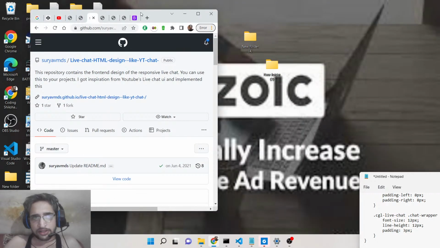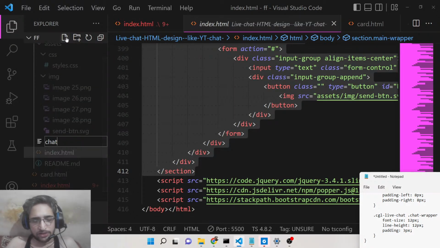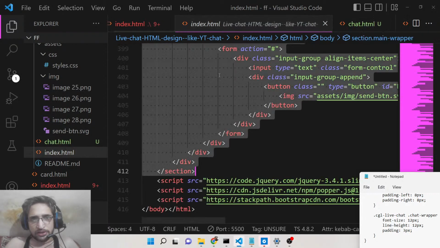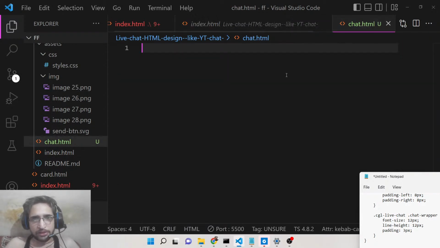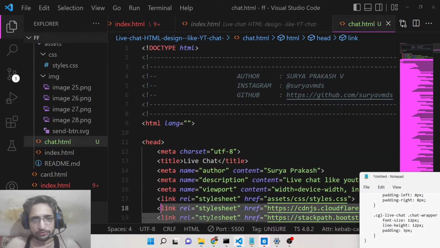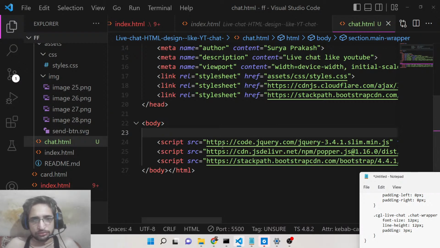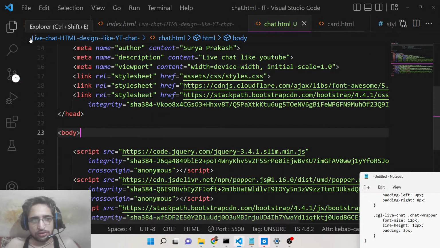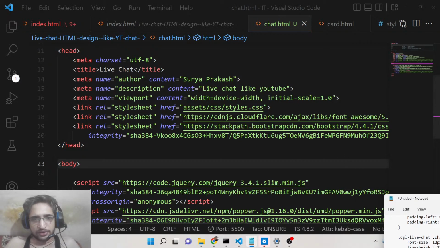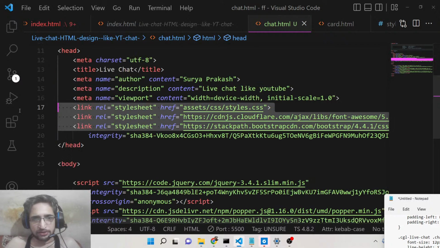We will now make it side by side so that you can clearly see what we are building here. I will create a new file which is chat.html. Let me include all the dependencies which we will need for this. Now you can see that, guys, we have included this link tag here. This is for Font Awesome. This will include all the icons which we will need for this application. This is bootstrap.min.css which we have included.